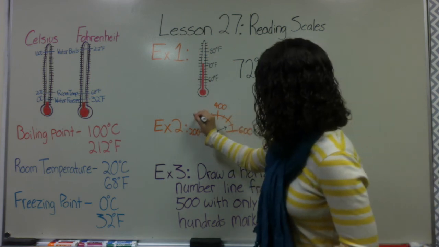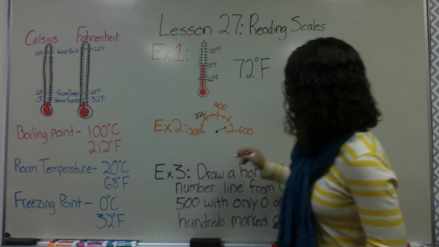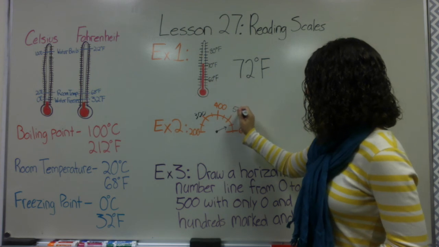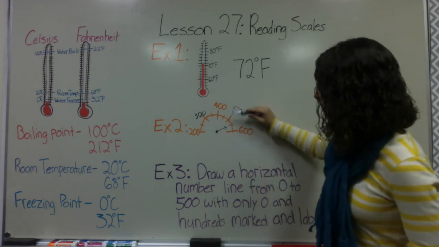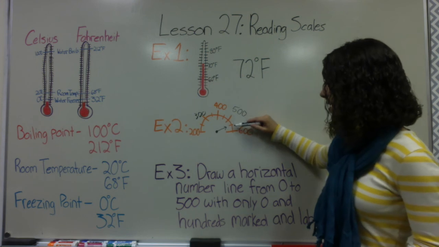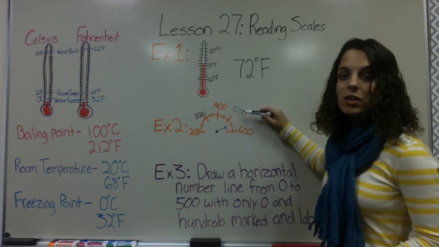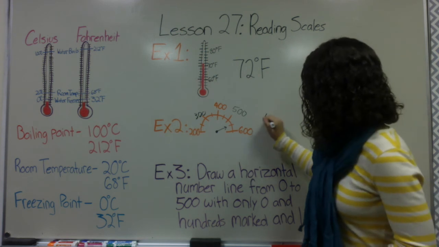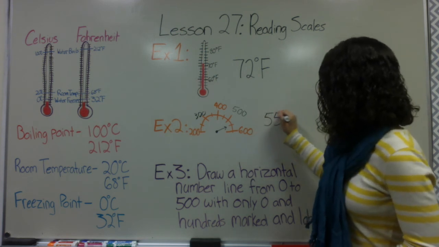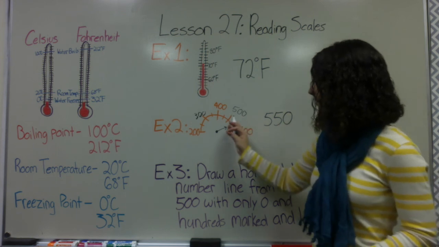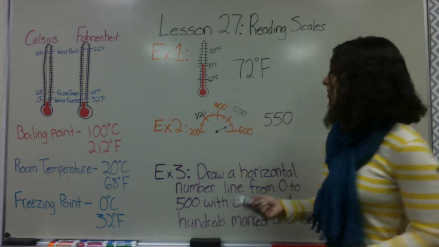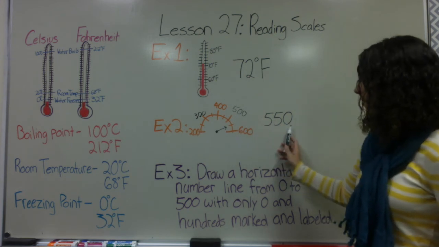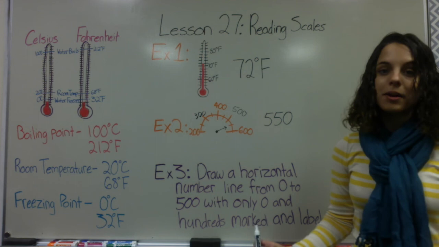I know this is going to be 300, so I'm just going to write it in separately. And between 400 and 600, I know this is going to be 500. Those are my halfway points. And then I have halfway between 500 and 600 here where my arrow is pointing. What's halfway between 500 and 600? If you answered 550, you would be correct. That is my halfway point because 50 is always half of 100. So if I add 50 between 500 and 600, that's my halfway mark, which is 550. It's where my arrow is pointing on the number line.